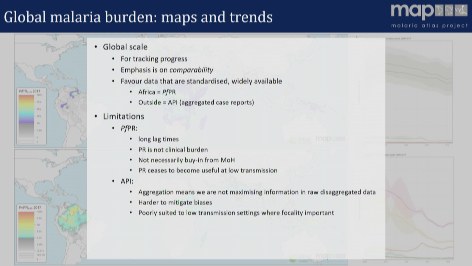On the API side, there are some very different but equally serious limitations. These primarily relate to the fact that this is aggregated data — we're immediately losing a lot of the potential of the raw data at the point it's collected at clinics. One of the most important issues is missingness: in any given district, a certain proportion of facilities in a given month just won't file a report, or the report is lost. There are lots of holes in the data. They're completely invisible when you get the aggregate — you don't know how much missingness there was, you don't know where it happened. You just have this bias that you can't really contend with using the aggregate data alone.